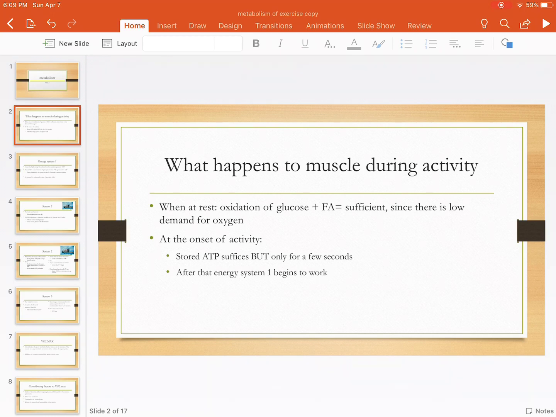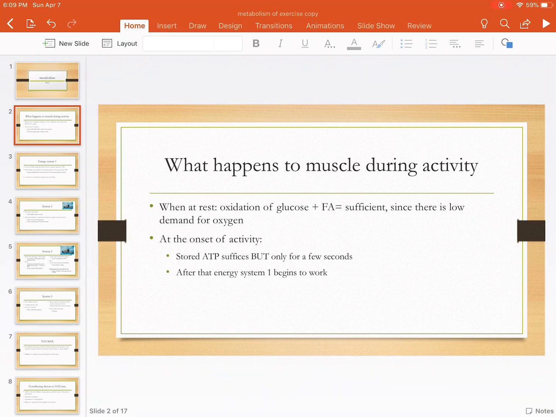Meaning that it's just starting, the very first few seconds, the muscle is going to deal with the storage of the ATP that we have, and that suffices the muscles. So when you're just starting, just the very first few seconds, the ATP that you work so hard for, when you consume all that meal and you store the ATP, as we have been talking about in the last few chapters, it only suffices muscle activity for the first few seconds.